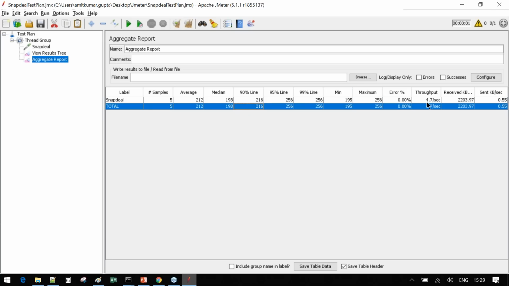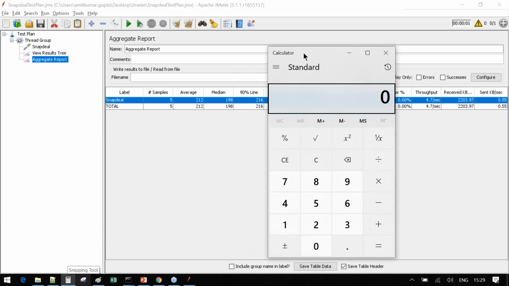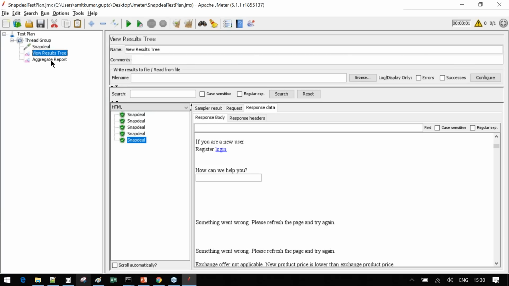Error was nothing, and throughput was 4.7 per second. So 4.7 per second means we are hitting snapdeal.com at a rate of 4.7 hits per second. From JMeter, our threads hit Snapdeal at a rate of 4.7 per second. Yes, we have run for one user and for 5 iterations.